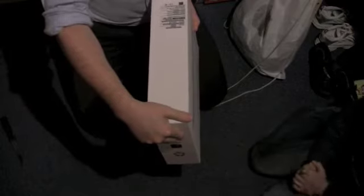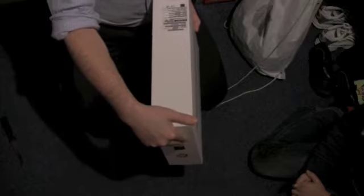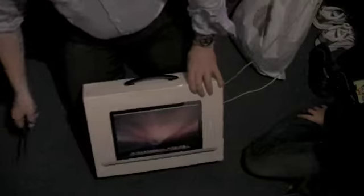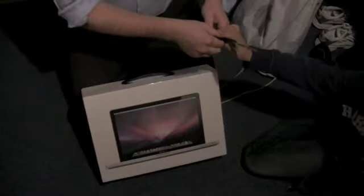Yeah. So there we are, 15-inch MacBook Pro. And it's just the start of 2009, so. Yeah, MacBook Pro, 15-inch, 2.8 gigahertz, with the 4 gigs of RAM. So it's fully specced out. So I'll just open it up here. Do you want to open it, man? Okay. Careful now.